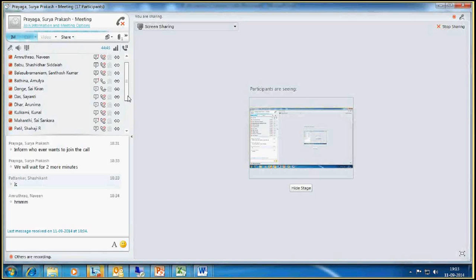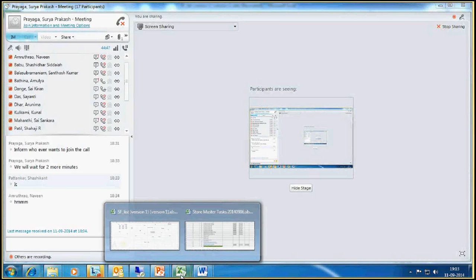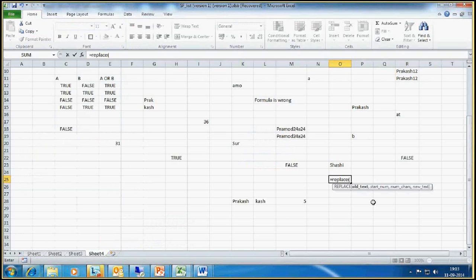So, first of all, have you understood the replace function? Yes. So, what I want, I have given the name as Shashi. I want to replace ASH with PRT. Just tell me, I will do what you want. Give that selection, correct.